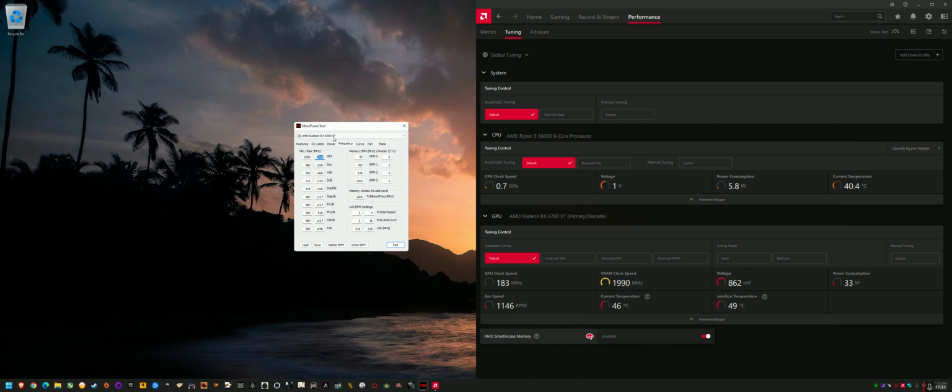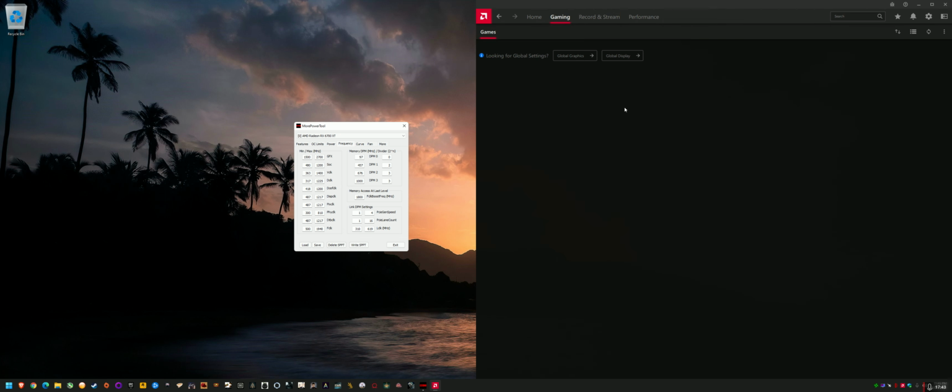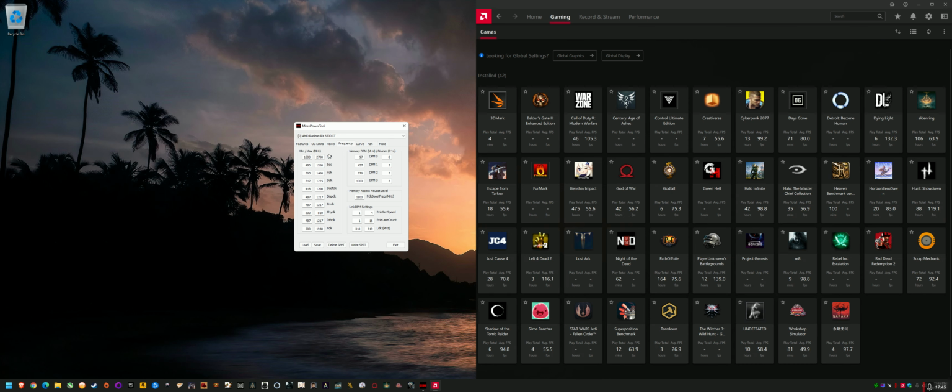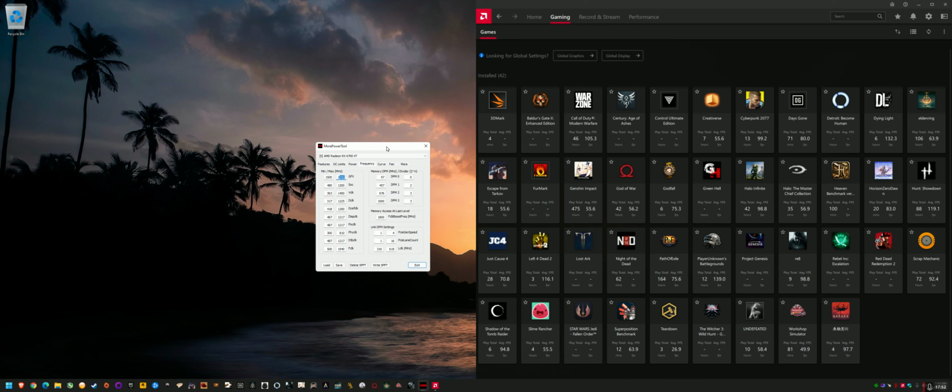And the reason this is really helpful is if your driver crashes specifically, this will load before. You don't have to worry about getting into the tuning section, because it might be crashing too much that you can't even modify anything. So this is like a workaround method to get an underclock that will stabilize your drivers, and then you can navigate, you can click stuff, you can go to the gaming tab. I can't actually do this without doing the MorePowerTool method for the 22.3 drivers. So I hope that'll help a bunch of you out.